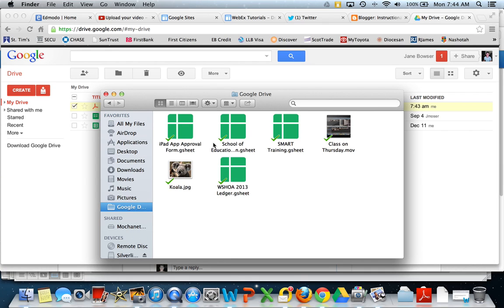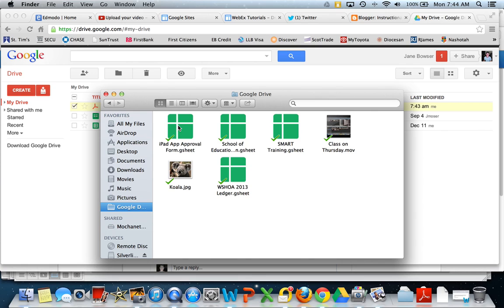Now there is one little tricky part about synchronizing things using this Google Drive. Of course, the files have to be in the Google Drive here in order to be synchronized up here. The other part is you have to set the settings up so that they will actually synchronize. But more importantly, you have to give it time to synchronize.